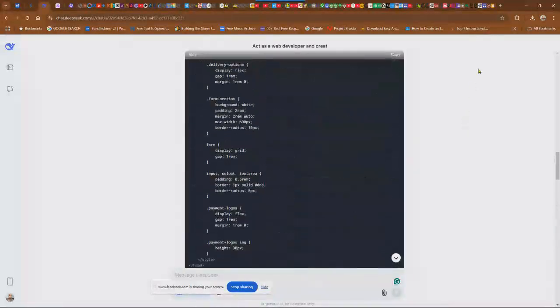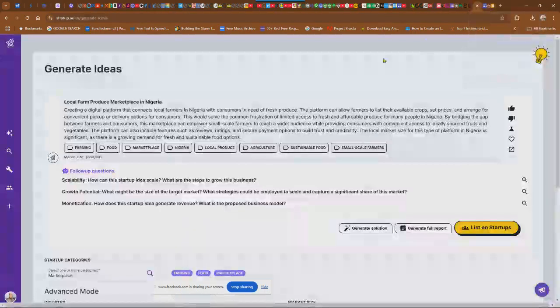So that's a quick way to actually sell your idea or sell your web app visuals to investors or developers that might help you create the app or expand on your app.